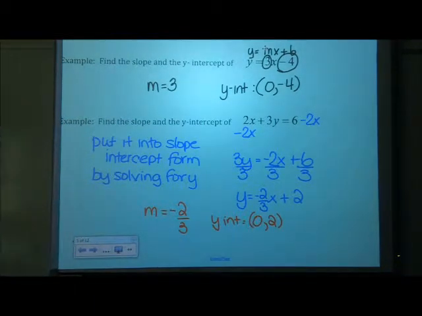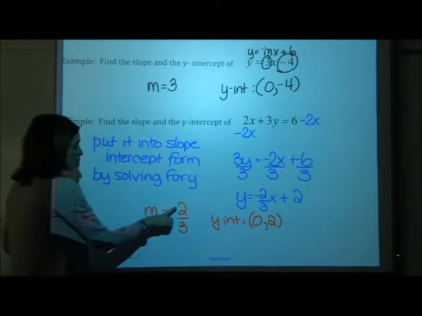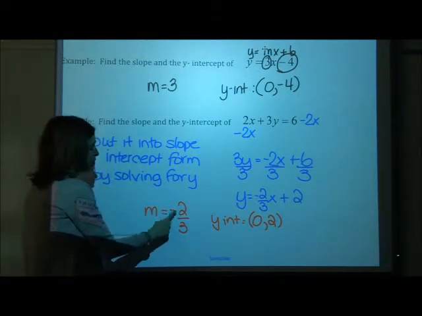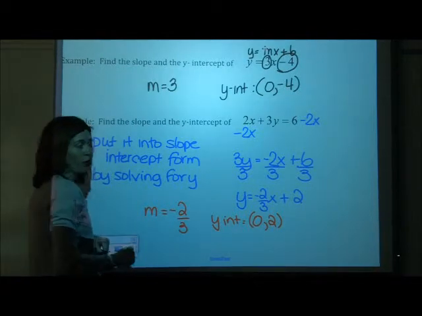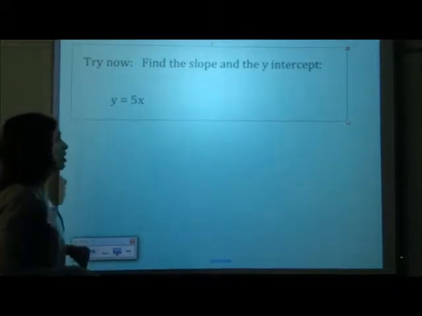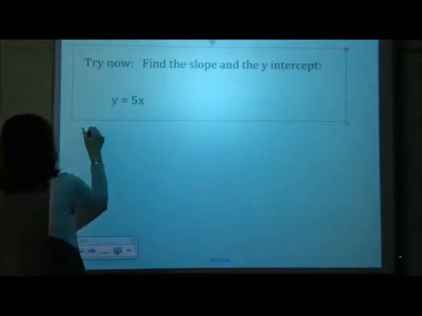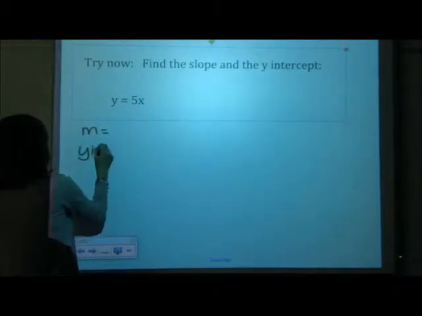So you got to be feeling comfortable right now with our slope and our intercept. And I do want you to make sure that you understand what's happening to that line. So I do have a line that's kind of falling from left to right. It's got a rise over run of 2 to 3, so it's going down 2 and over 3. Because we are going to be graphing using this in a second. All right, so on the next page, let's just identify quickly our slopes and our y-intercept.